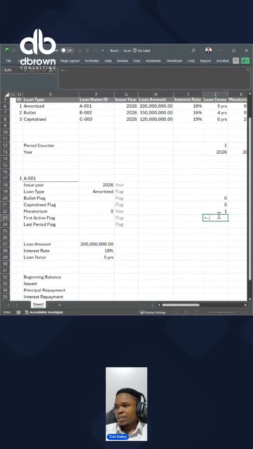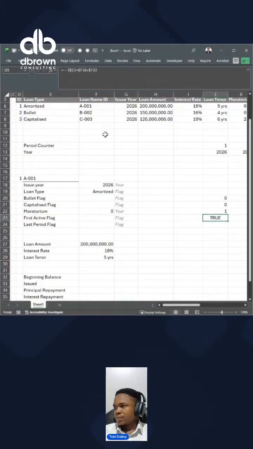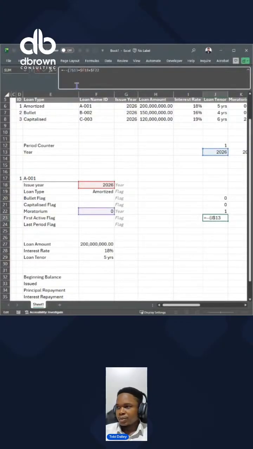What this is saying is, the current year, is it equal to the issue year, I'm going to lock the column, plus the moratorium. Okay, this should be in brackets.